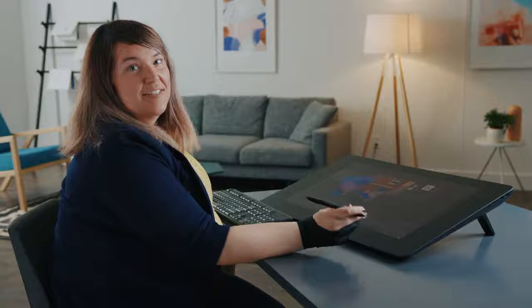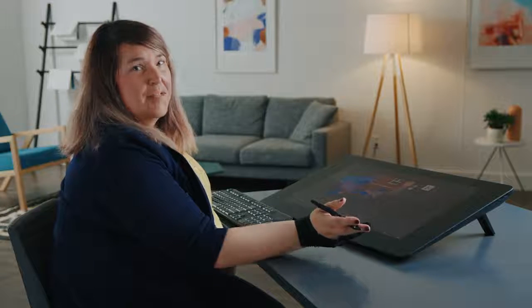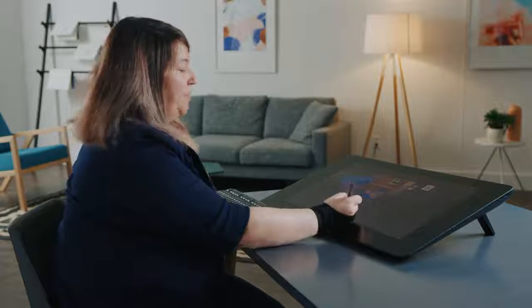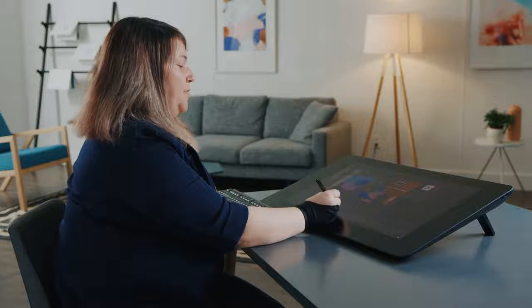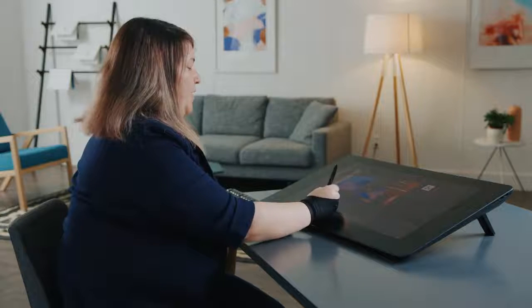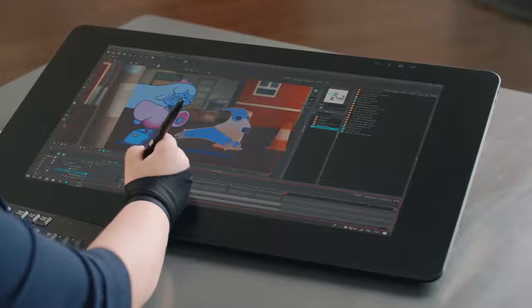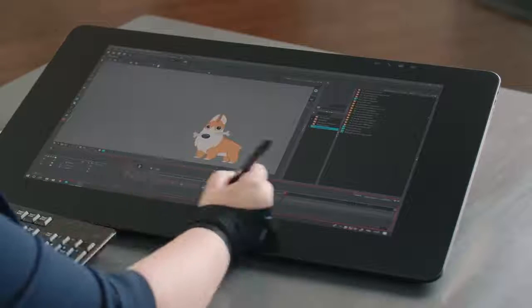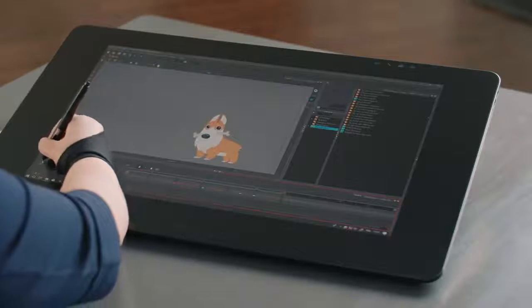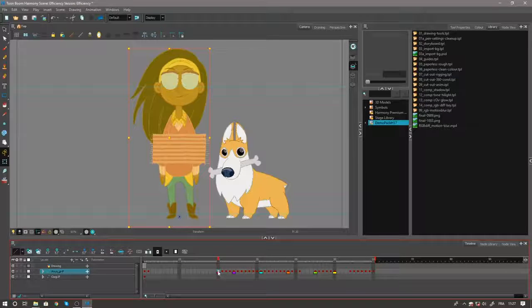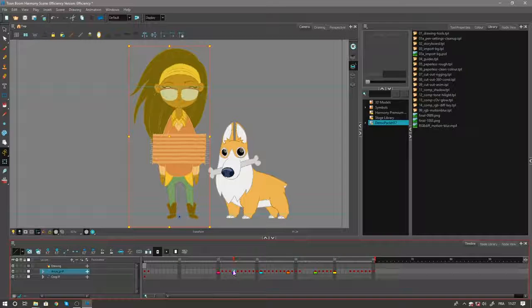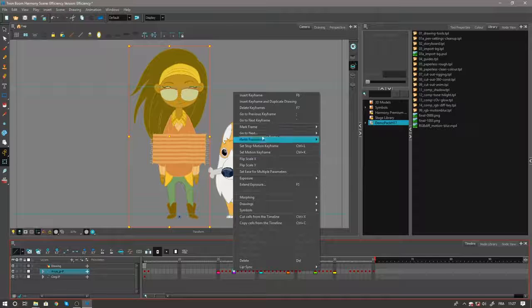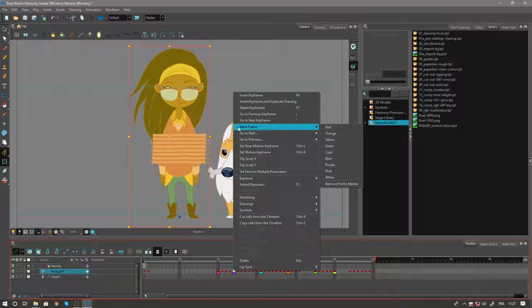Now, we've had in the past some different types of markers that we've been using. We had drawing markers, and we have little timeline markers that we could have in here as well. So now I'll just go back to the scene I had previously. You can see that we have a different type of marker over here that gets added to the mix. We can add those really easily by right-clicking, and this new option here called Mark Frame.